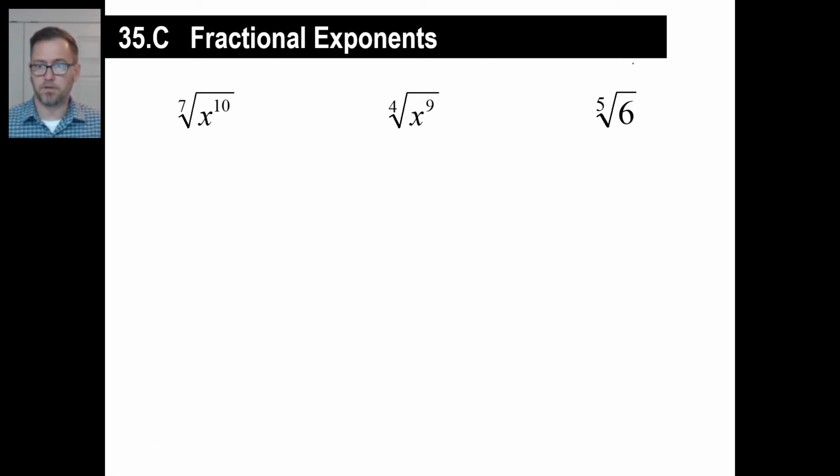Well, you're just going to write 6 here. And what number is assumed to be right here by the 6 if it's not there? It's a 1, right? Okay, so that goes on the top, and on the bottom, that's going to be a 5.